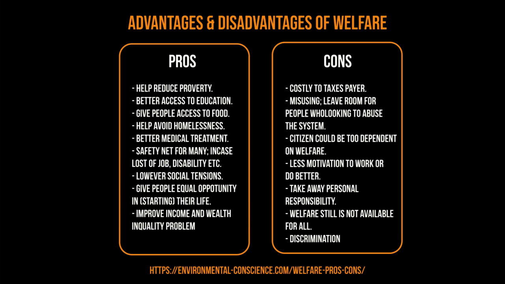Of course, since it's funded by taxpayers, it's going to be quite costly to the citizens, and we don't know how many programs we need to ensure everyone is covered. So we're going to have a lot of spending to do for sure. Sometimes it could also lead to misuse, or leave room for people looking to abuse the system. Citizens could become too dependent on welfare, and sometimes it could lessen the motivation to go to work or do better, and potentially take away personal possibilities. And welfare is not available to all in certain aspects, so there might be discrimination. So what do you think about that?